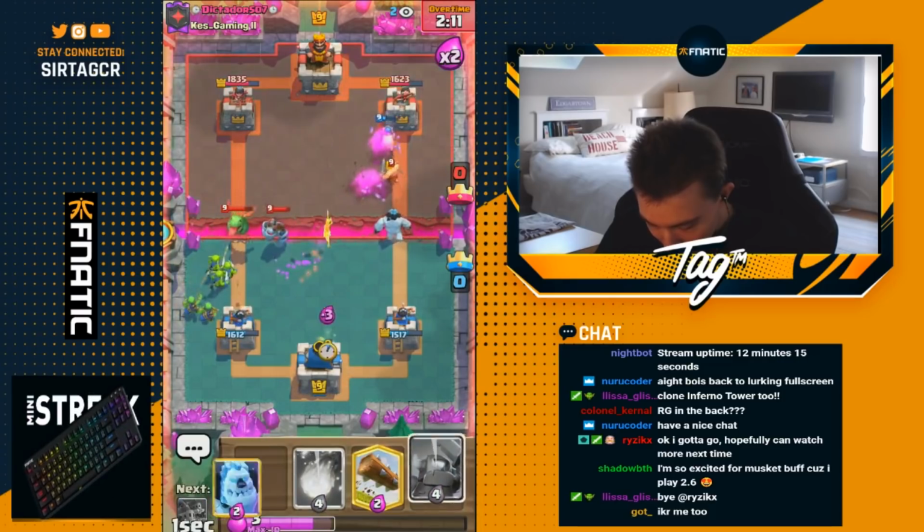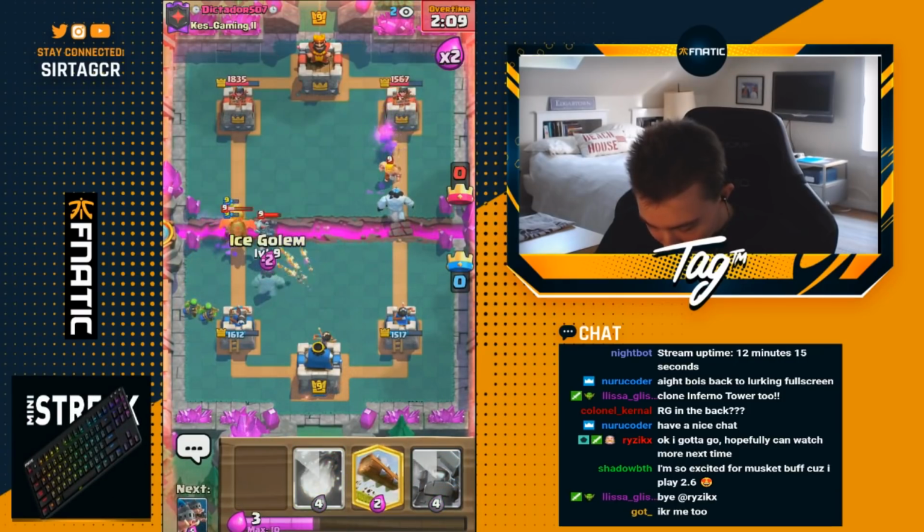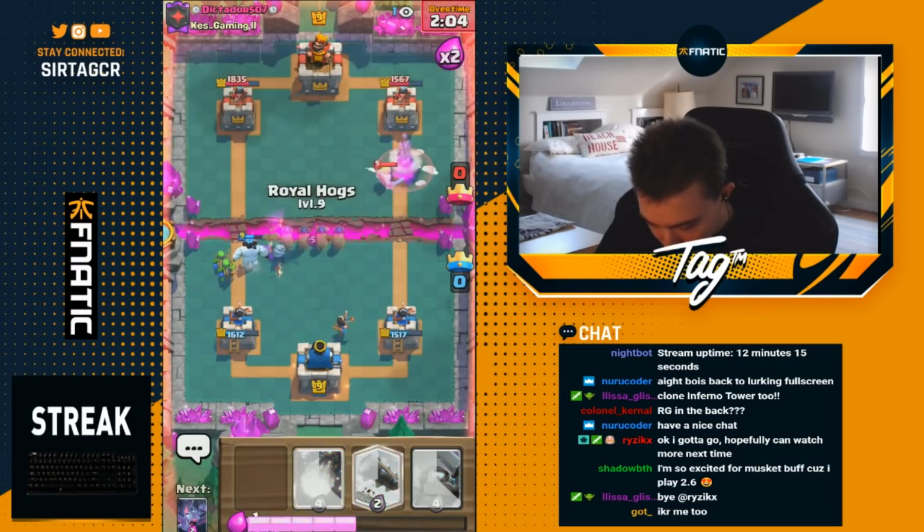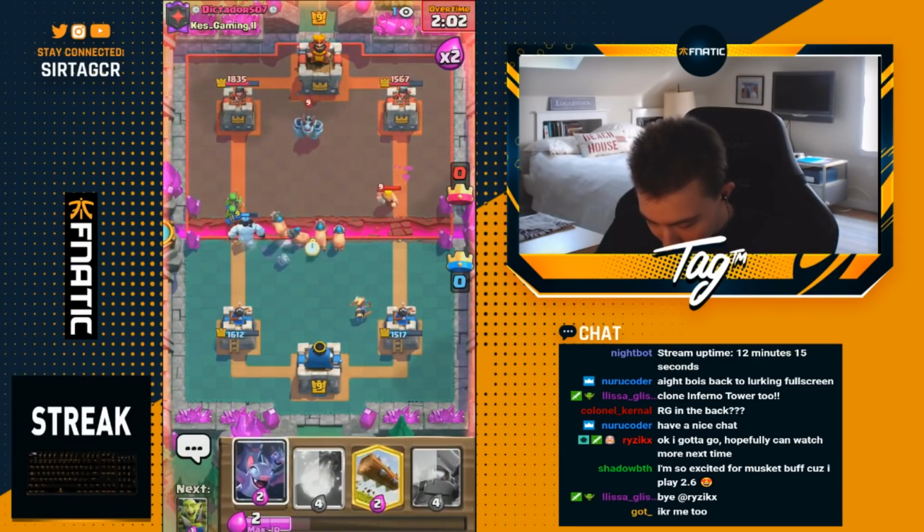I'm going to end up splitting my Goblin Gang. And then I want to go in for an Ice Golem here just to make sure the Baby Dragon doesn't get a single belch. Wasn't going to anyway. I guess that was an overexertion. Go Royal Hogs. I'm just going to keep playing aggressive.